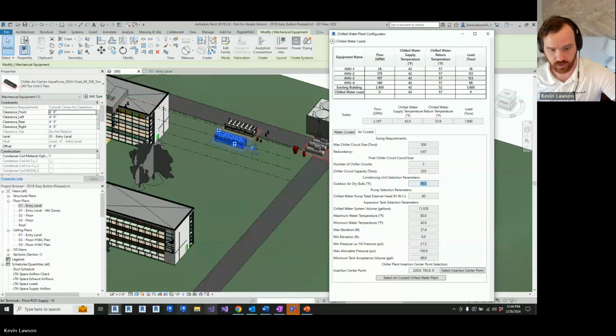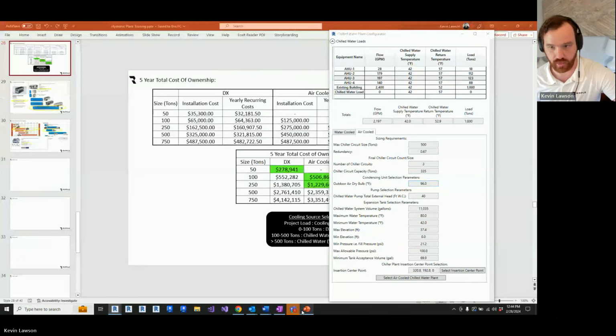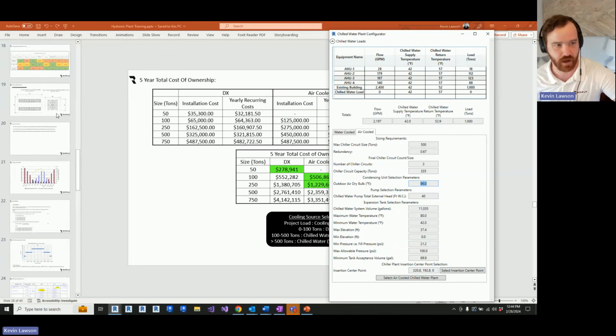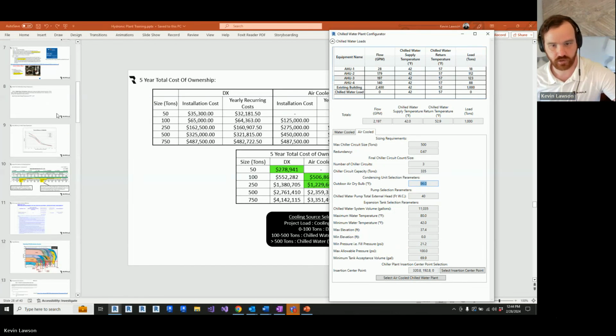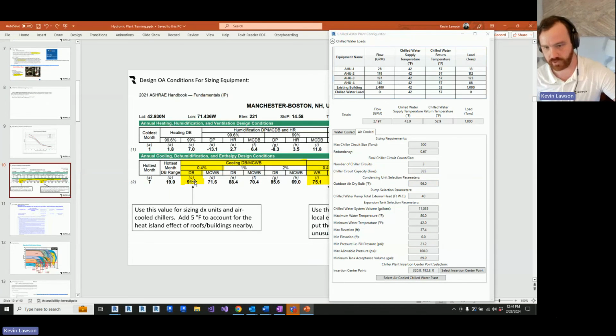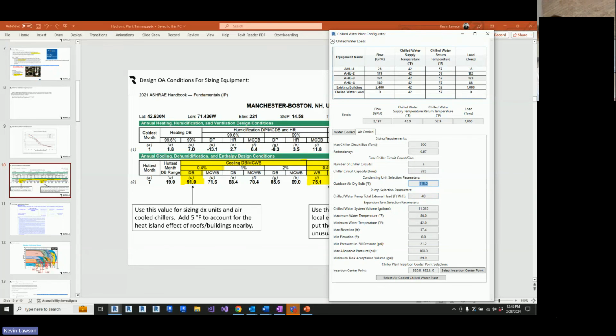By default, the outdoor air dry bulb that we're going to select this air cooled chiller on is 5 degrees above the 0.4% cooling dry bulb. So if you want this to be 115, you're going to have to manually change that to 115. But if you're in Miami and your 0.4 is 105, this is going to come in at 110. So it'll size it based on where the Revit project is.